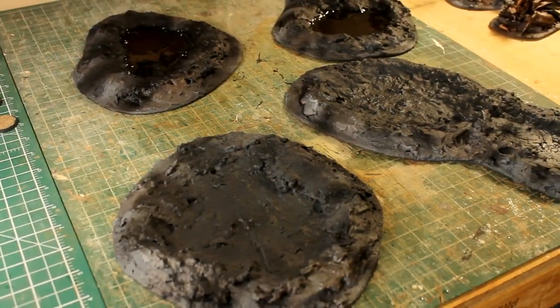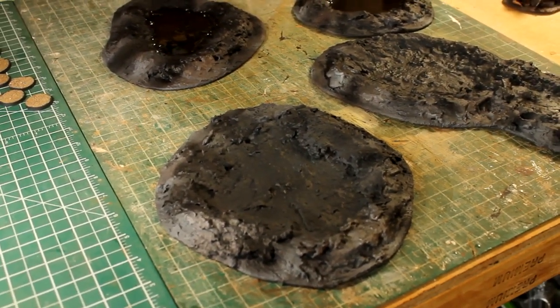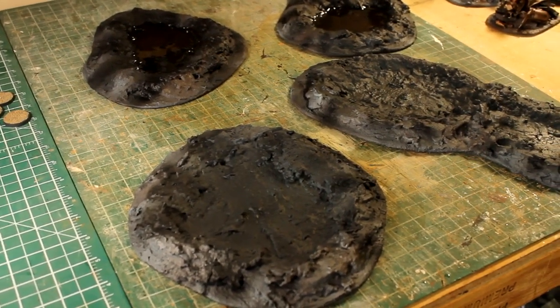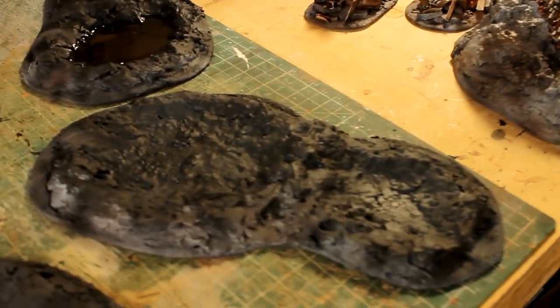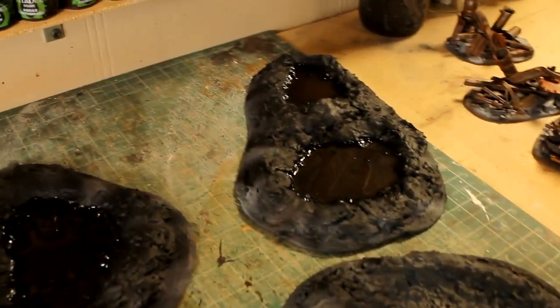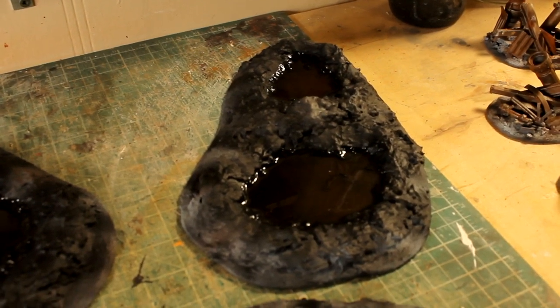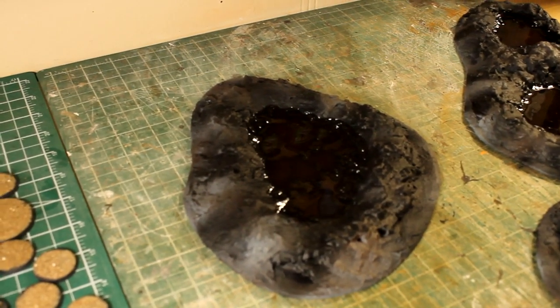Starting with these craters, I just went for a blackened crater. Dave said he wanted it to look like all this stuff had recently happened, so blackened out craters. That one's a double bomb. And then I filled two of these guys with a little bit of mud, muddy water effects.